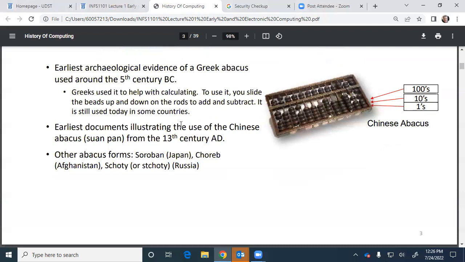All right, so here we go, the abacus. There's some information about the abacus. I don't think that you need to worry too much about that. But having said that, all of these things might show up on a quiz. So there may be a quiz question about the abacus. What do we need to know about it?